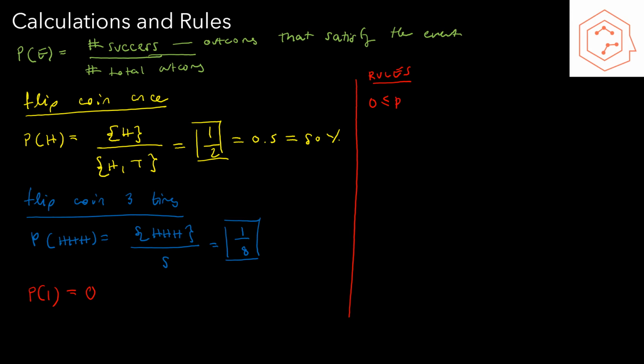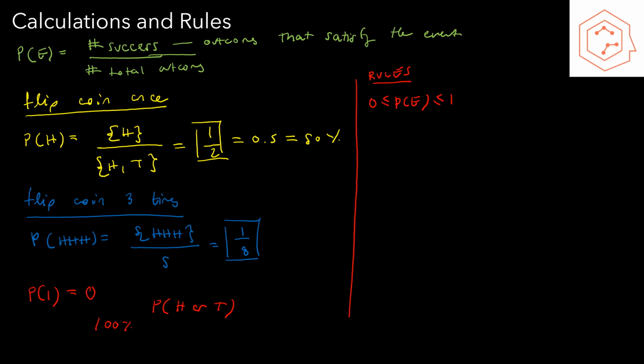So the probability of any event has to be greater than or equal to 0, can't be negative, but it also has to be less than or equal to 1. If your probability is equal to 1, that means you have a 100% chance of getting this event. So another example would be the probability of getting heads or tails when flipping a coin, those are your only 2 options, so it's guaranteed. So that means you have a 100% chance, or a probability of 1, but it can never be greater because that wouldn't make sense.